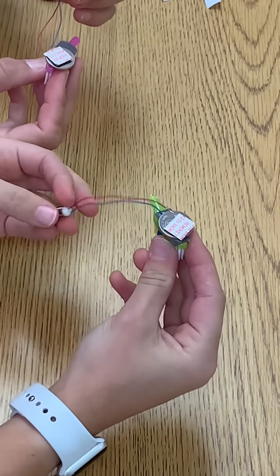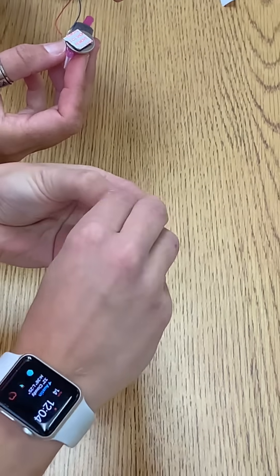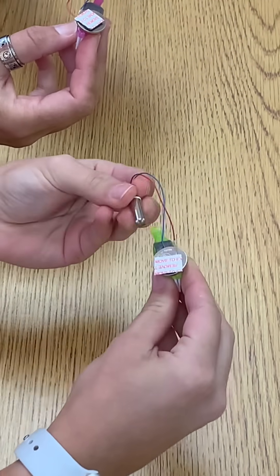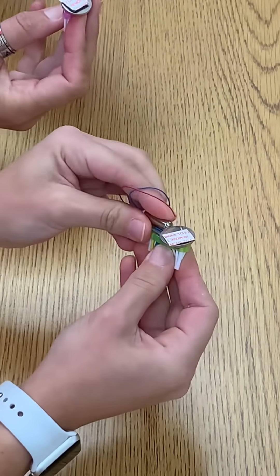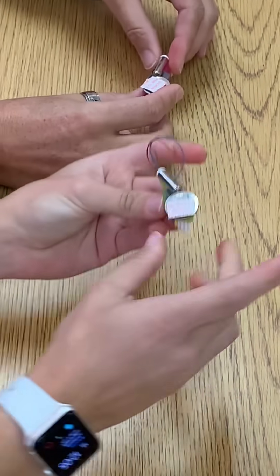Now the tricky part is the balance. What you want to do is attach this - I'm actually going to move my battery up a little bit so you can have more space. You want to attach this onto the handle, that exposed sticky side. Once you think it's balanced, this is what it should look like.